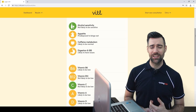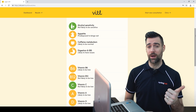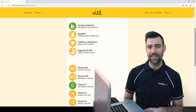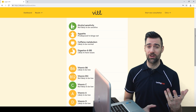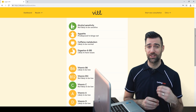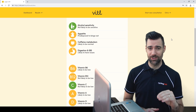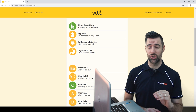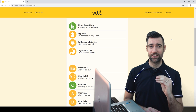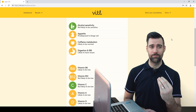So there's the overview. Looking at it, you might think you're not really telling me anything I probably didn't already know about myself, or you're just trying to cover your back. "Not likely to be sensitive" — surely from your DNA you should be able to work out exactly how sensitive you are to alcohol. And it says I'm also predisposed to binge eating — I reckon that goes for every single person in the world.